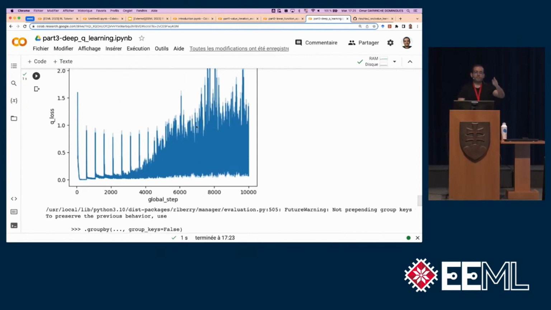But anyway, when I look at this kind of curve, you can see that every peak here is because the target network is being updated. And so I'm also doing a hard update. So periodically, the weights are copied from one network to another. You can do some exponential averaging too, some moving average to update it.